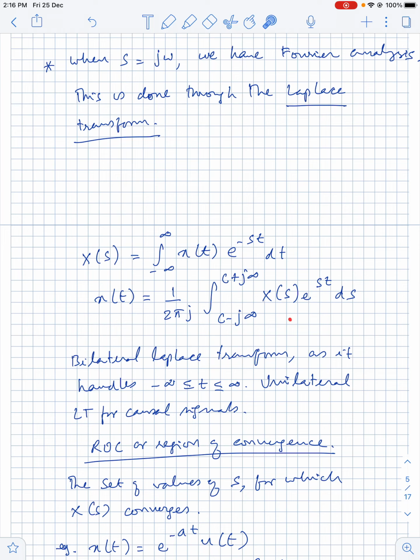And from the frequency domain, you can come back to the time domain by applying the inverse Laplace transform, which is 1 by 2 pi j, integral from c minus j infinity to c plus j infinity of X(s) e raised to st ds. So here we are integrating over s. Essentially, in this expression we are doing complex integration, whereas the earlier one was integration over time. That is the standard way we already know, but the inverse Laplace transform requires you to integrate over complex quantities.